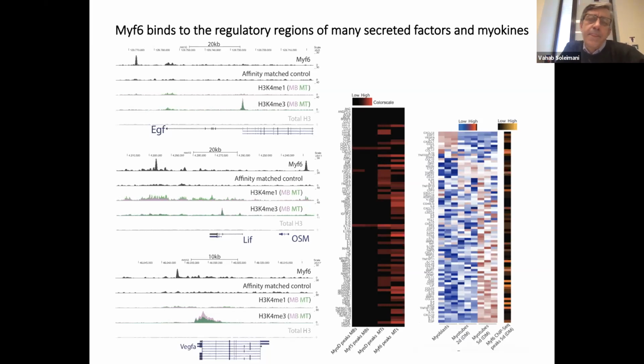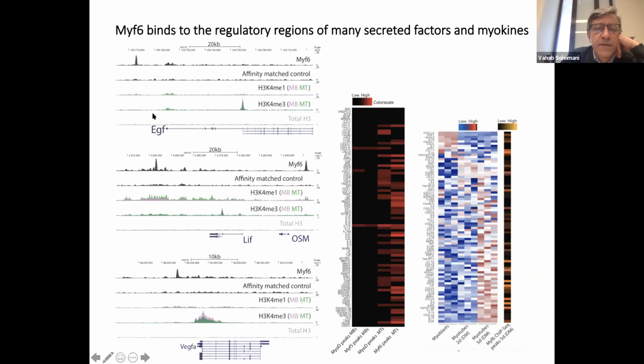We knew that MRF4, perhaps because it's expressed in fully differentiated states, has as its primary function to maintain the differentiated state. So I was looking for MRF4 binding to structural genes that are required for the myofiber. And sure enough, MRF4 binds them. But what came as a surprise was the presence of MRF4 binding sites within genes that the fiber didn't seem to have any use for.